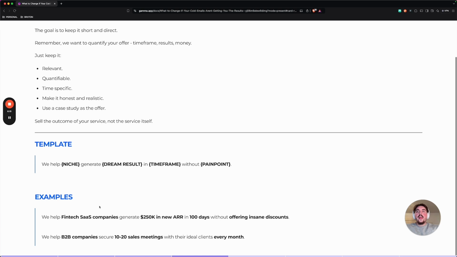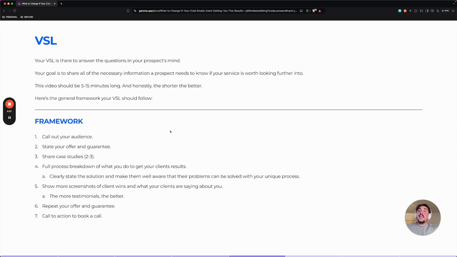But on our website, this is the offer that we put. And it's been working decently. Of course, there's still more testing to do, but it gets to the point, and through our content and through other marketing assets, we're able to hit the other pain points without mentioning it directly on our headline. Next is the VSL.